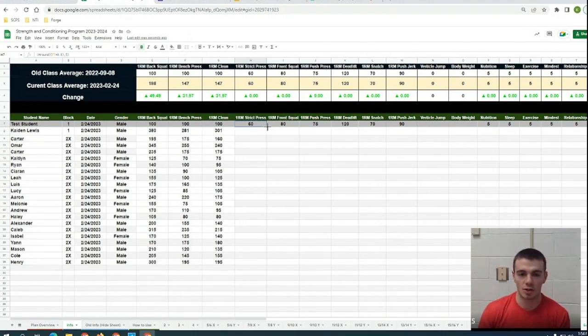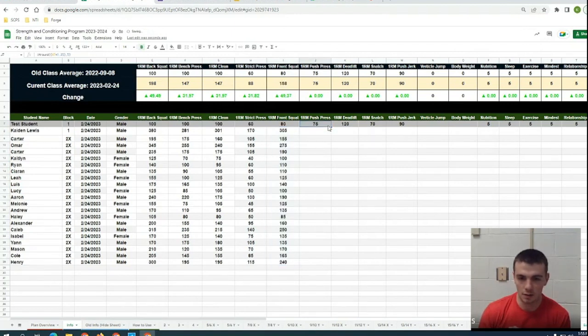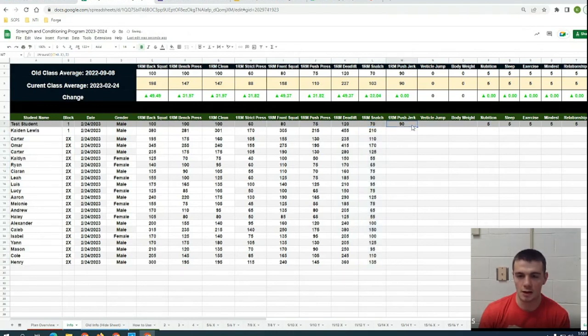So to just self-populate that, I just click on the bottom right-hand corner and I drag down. And I can do that for all of the lifts past the clean. So I'll do that real quick. Clicking on that bottom right-hand corner, dragging down, and that drags that formula down for each one of these students.